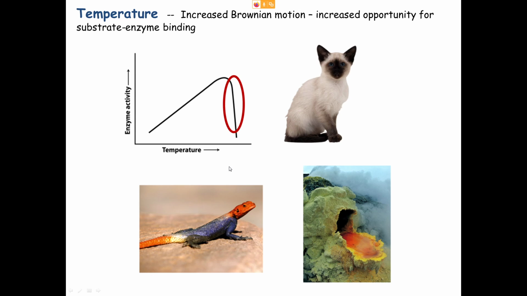What's going on? It looked nice and straight for a while, and then it looks like we fell off a cliff. That might be getting too hot, so then, is it denaturation? Yes. So we're raising the temperature, and like she said, the substrate encounters the enzyme more often. So yes, we're going to get more activity, holding everything else constant.